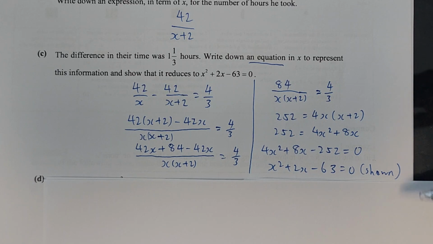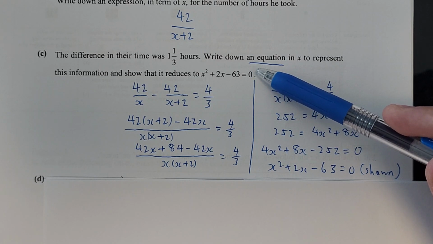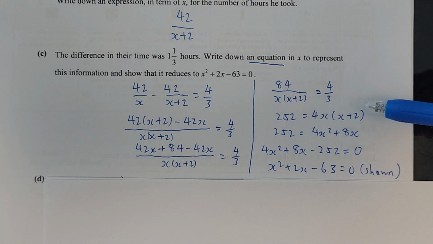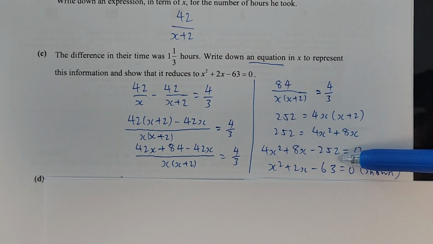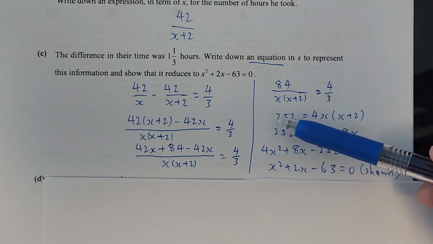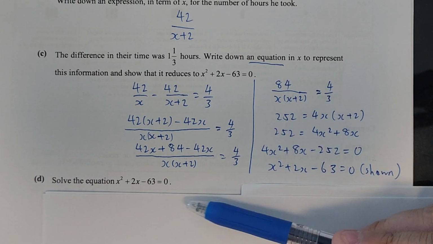This question is quite good if you know how to do it, because the answer key is there. If you got this, and for example this is a 3-mark question, you get the full 3 marks, and you can check your answer. But what happens if I don't know how to do this? Don't worry, it's not lost. If you don't know, just skip this part first. You can then look at part B.